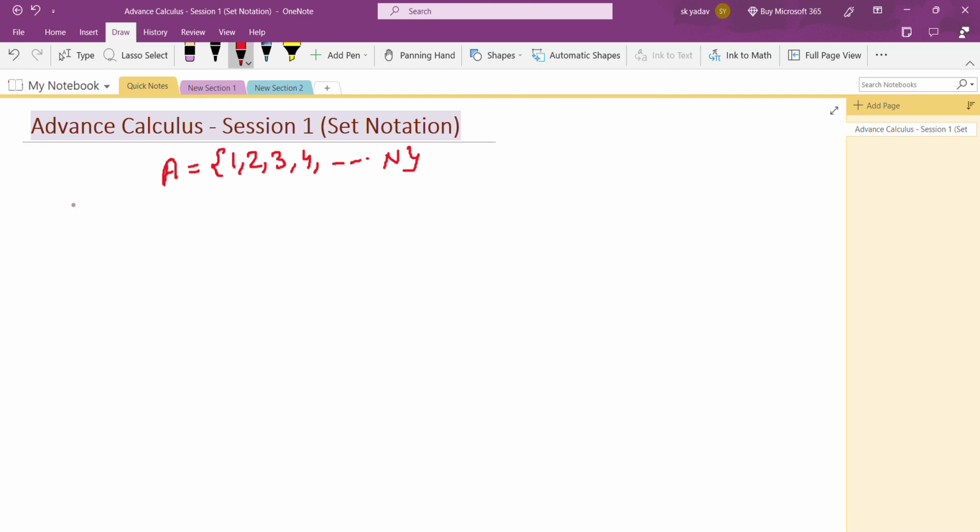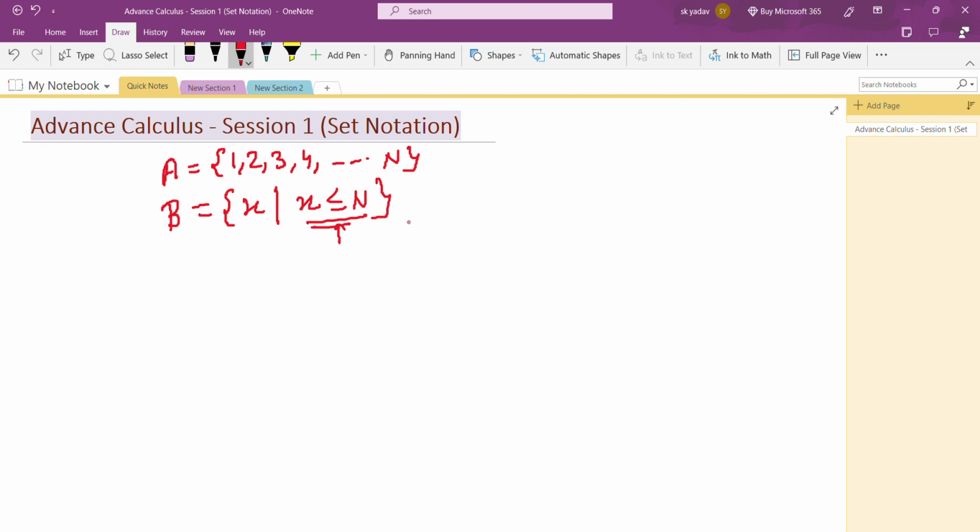There is one more way to represent a set, where we are defining the criteria. Defining the criteria means, let me assume I have another set B. This set B is based on the criteria, like x, the value of x, where x is less than or equal to n. Here we are specifying the criteria. So this set is known as the criteria set. In the first one we are representing the values or objects in the set. Here we are representing the criteria.